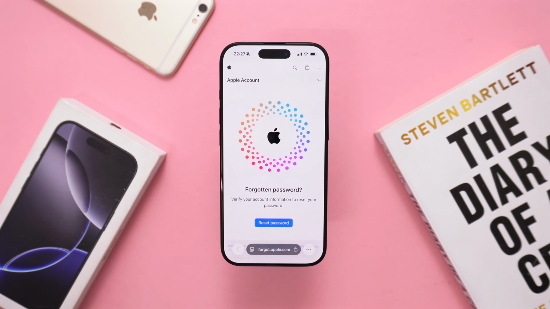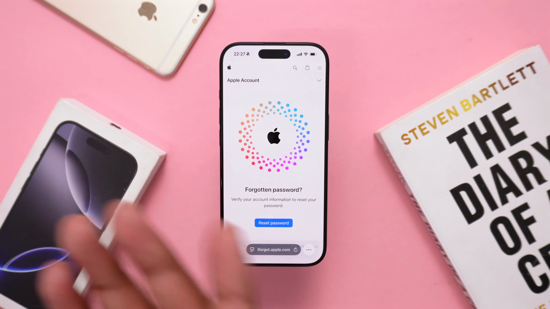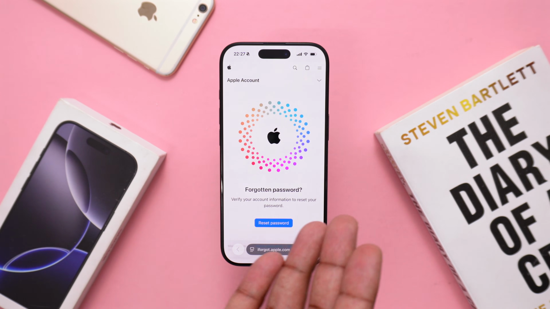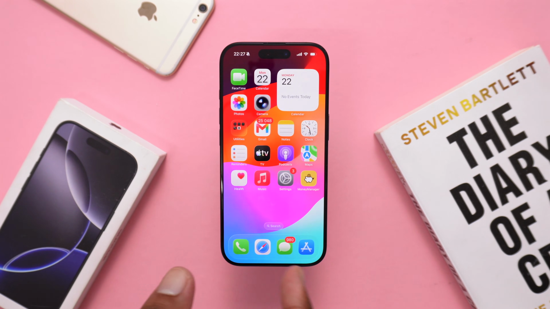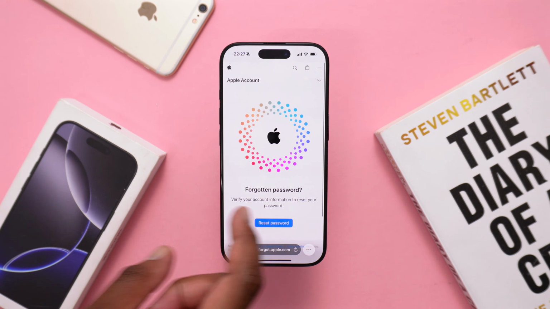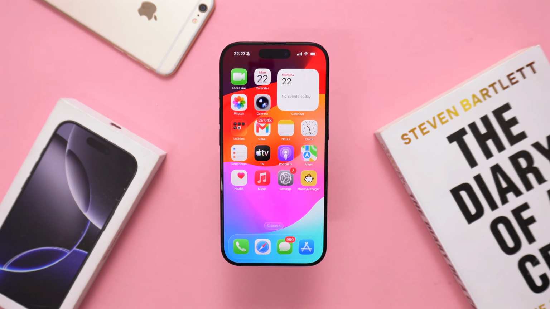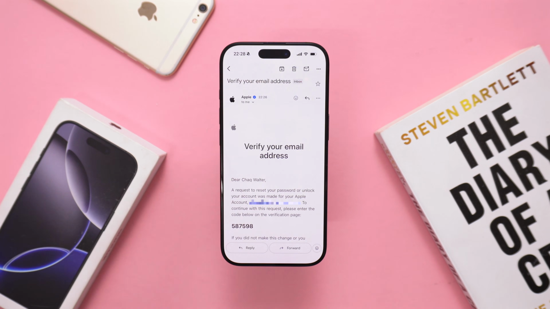So this is exactly how you actually reset your password here on your iPhone device by simply hopping into this website. And the coolest part is that you can actually access this website from any other device. You can access it, for example, from your MacBook, from your iPad, from an Android device, as long as you have internet connection and you do have in here an internet browser as well as that specific SIM card with you in order for you to receive that OTP verification code and access to your email as well to get that specific verification code.